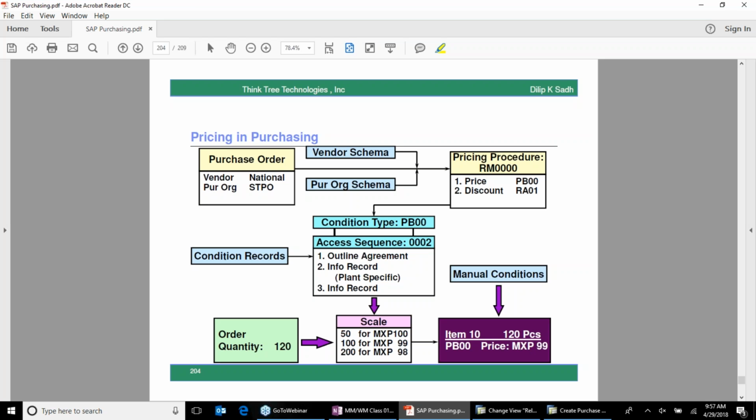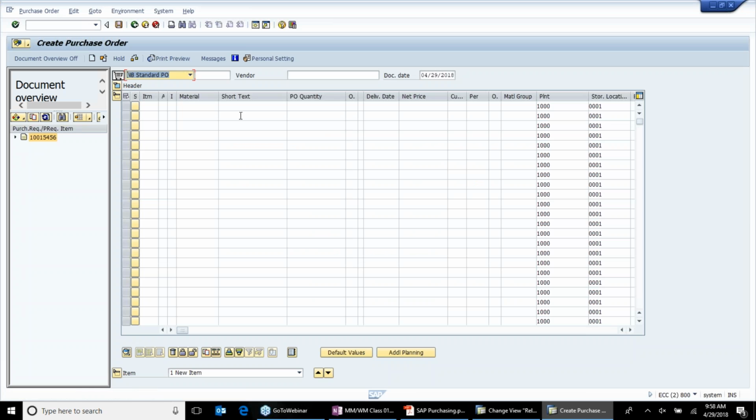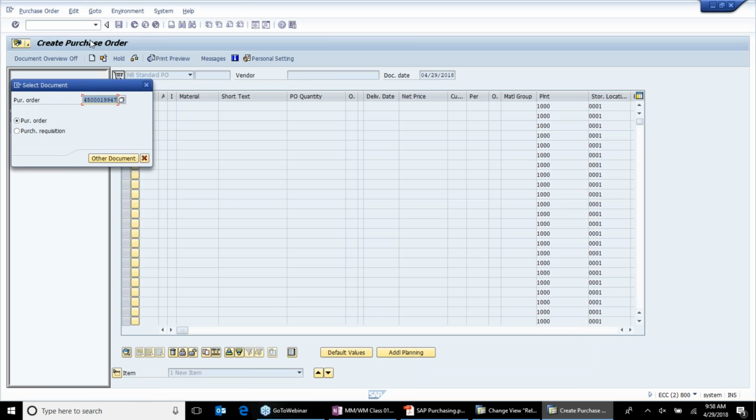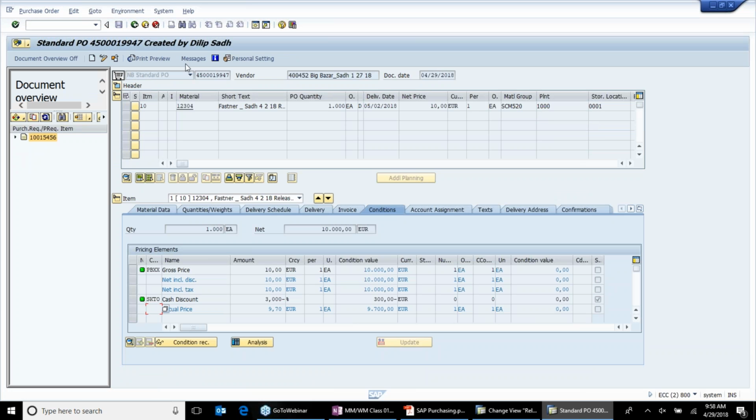Now let us understand them. Here, purchase order. Let us say I go to the purchase order. Any purchase order. We can create a new purchase order, or we can go to any existing purchase order.